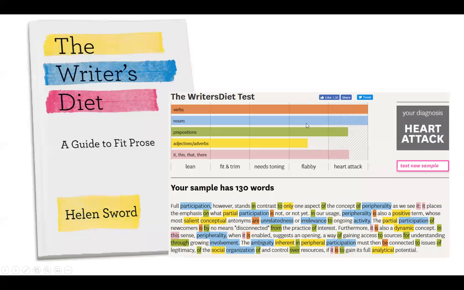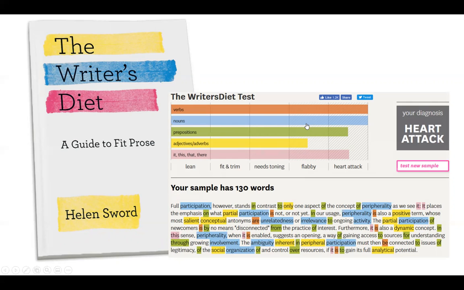Now, on her website, Helen Sword has this beautiful tool called the Writer's Diet that in some ways does the activity that we just did. If you go to thewritersdiet.com, or you can just search for Writer's Diet Helen Sword, you can put in your own writing.